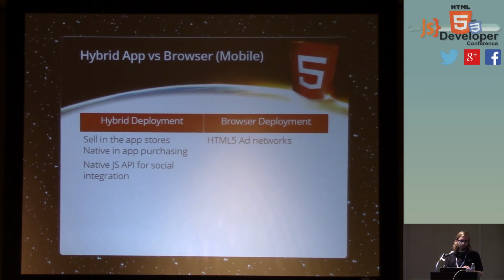The one big thing to me is if you want to make your game social and you want to make them post to Facebook, Twitter, Instagram, everything. What's awesome in hybrid app deployment is I can use native JavaScript APIs to call the Facebook app. So all I do is say, hey, sign into Facebook. They click it, it pops over to Facebook, and pops back. They don't have to do anything. Awesome. There's zero friction to that.